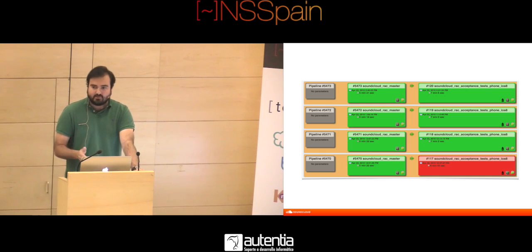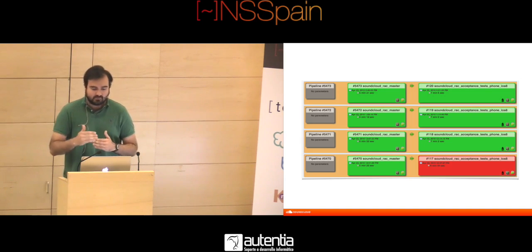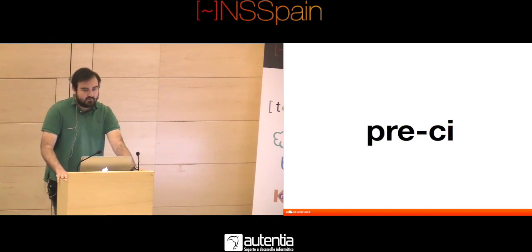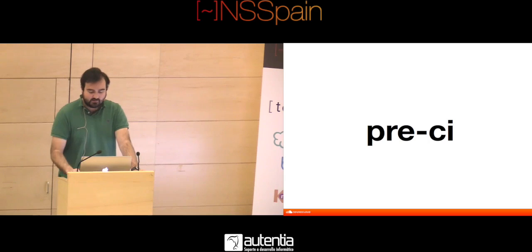And we're very strict about this, because if you push on a red build, you increase the chance of more things breaking, and then it's really hard to pinpoint what actually broke the build. So basically, no one can push, so the team is stopped. What we are trying to improve on is our pre-CI system. It's a collection of scripts that we can run before pushing, and also running the full continuous integration when you open a pull request on GitHub.